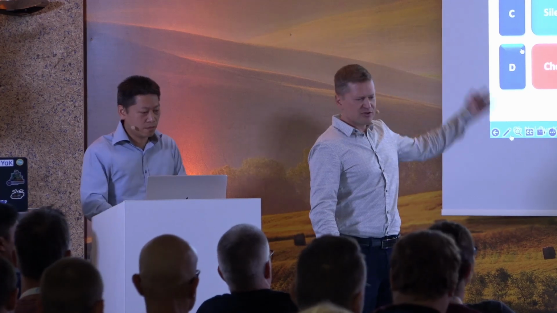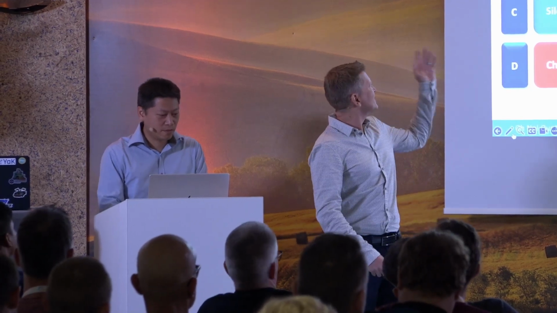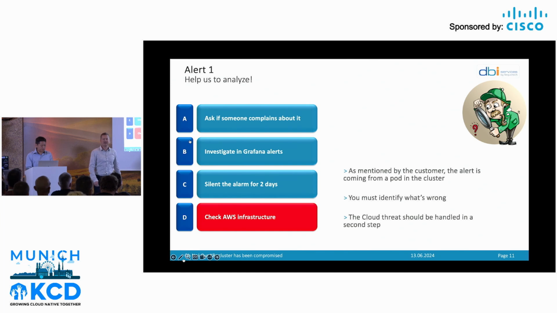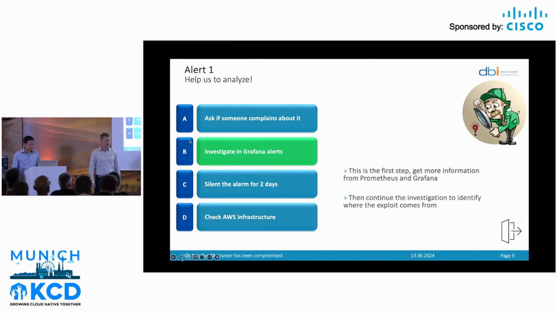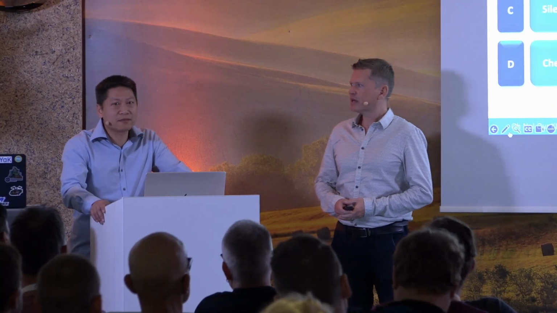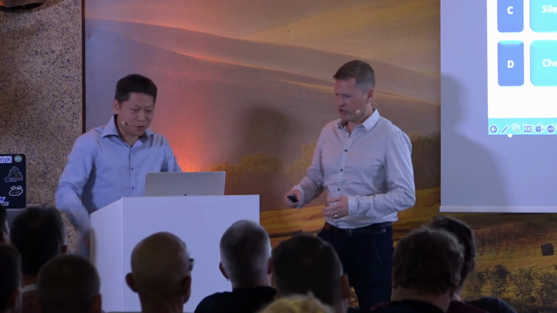So of course I've left the right answer for the end, but investigating the Grafana alert would be the first choice, the first action to do. And so just to confirm the information I've got on the phone and see if we can get some more information about the cluster. Okay, so let's analyze this. We can do that together? Yeah. Okay. Let's do it.